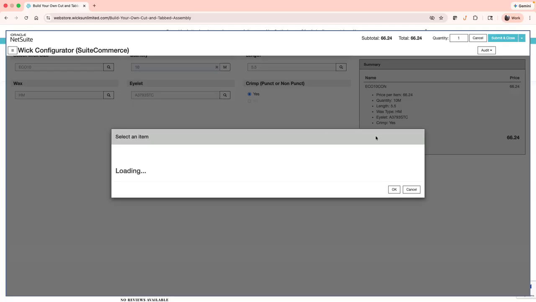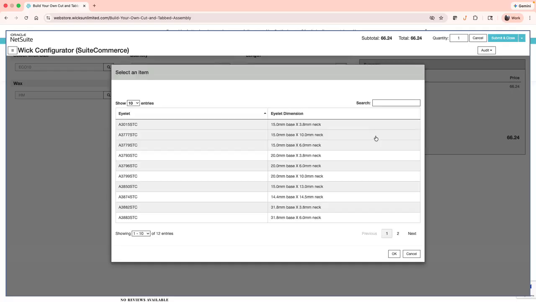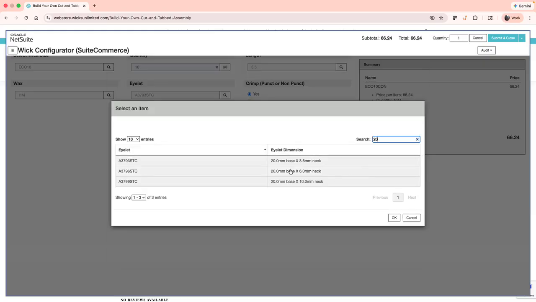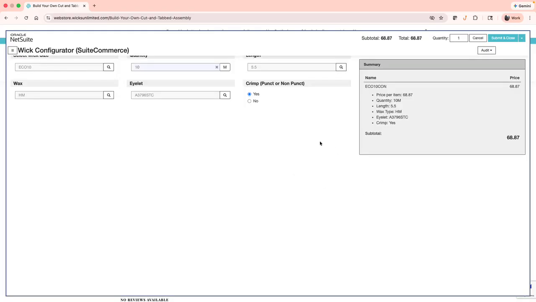So if I go back to the sustainers, go back to my 20 millimeter, and I choose, let's say, the 6 millimeter neck, my option for non-puncturing is now valid. So I can choose either punctured or non-punctured because I have at least a 6 millimeter neck being chosen in this assembly.